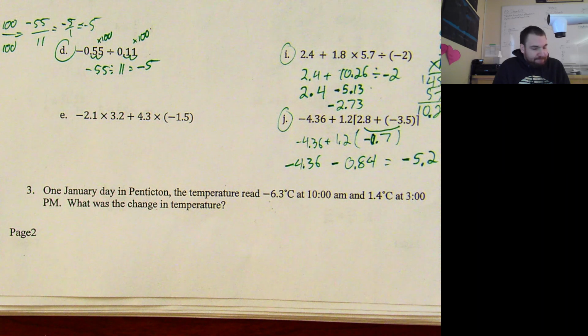Danny. As the day goes on, the temperature gets higher. As the day goes on, the temperature is getting warmer. So when you're dealing with, if this was just a standard subtraction question, the temptation for this question, you know what, no, forget I said it. I won't do that. Okay. I'll just go back to what Danny said. As the day is going on, the temperature is getting warmer. So if as the day is going on, the temperature is getting warmer, how do I figure out what the change in temperature is?